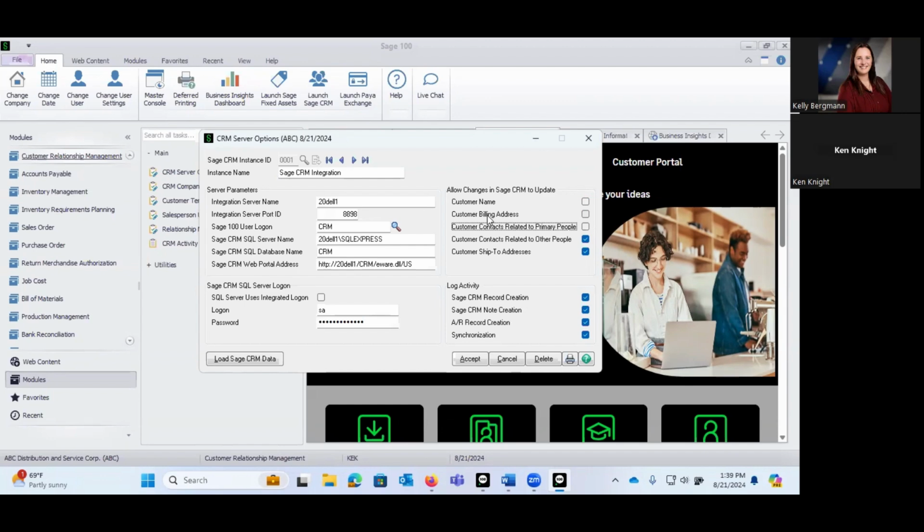Can't imagine why. So this tends to be a business process where, if they get wind of the fact that a customer merged with another one and the name or the billing address has changed, they need to send an email or contact accounting. Accounting can change it in Sage 100. That in turn will update CRM.